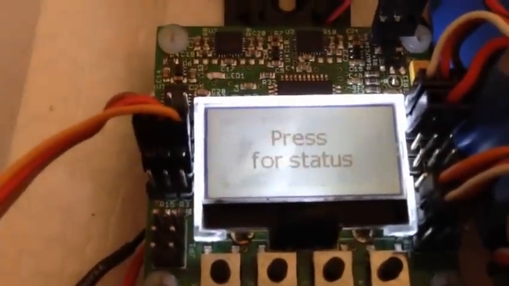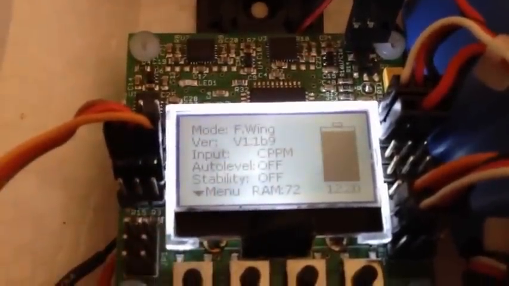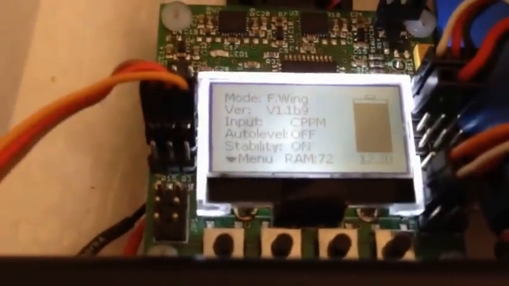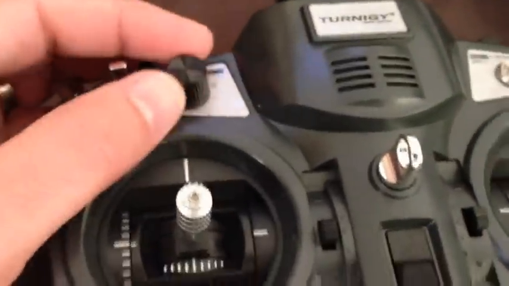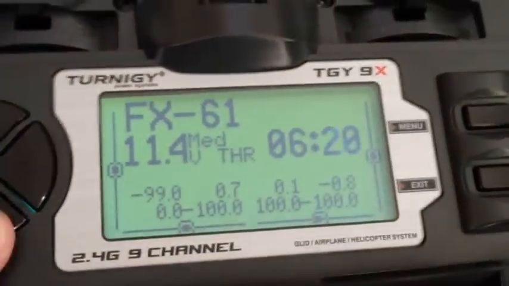You notice on this status page we have a little display showing, when it doesn't time out, auto level on and off. Now if I select auto level stability on, there you go. So what is that going to do? Let's have a look here. You see, as I drop this wing, it drops down, so push back up again and reverse. What happens when I pitch up? It goes down. When I pitch down, it goes up. Same for the other side. That's working fine. Now, if I go over here, I'll set this up for the flap channel. You can see here, let me just go back to this one.